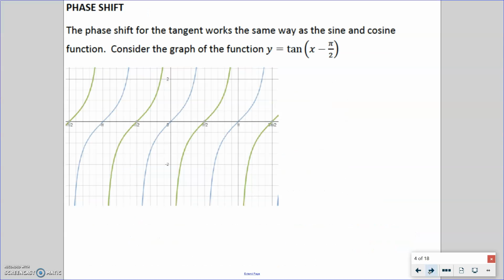Okay, just another example, same thing. Tangent usually goes through 0, 0. So all we did was move it to the right, left and right but backwards, pi over 2, to adjust that. You don't necessarily have to put all the asymptotes in when you're making these graphs. As long as it's kind of close, that's fine. But for that new green graph, it would be nice to have those asymptotes labeled, okay?